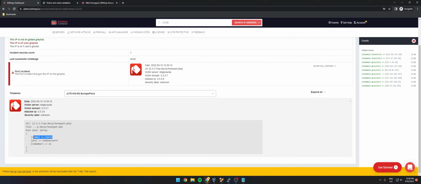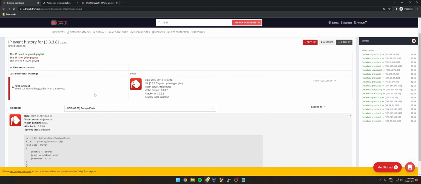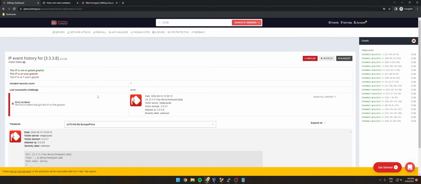We can see that we tried to enter the username as course, password as weak password, and we had the remember toggle on. So we can see every piece of data that has been posted to this honeypot.php file, and the hacker would do the same. Of course, the hacker wouldn't do this by hand. They would have it automated, but this way we can test it easily.